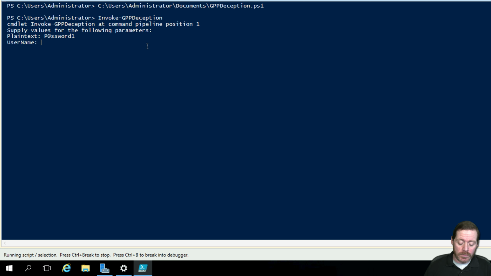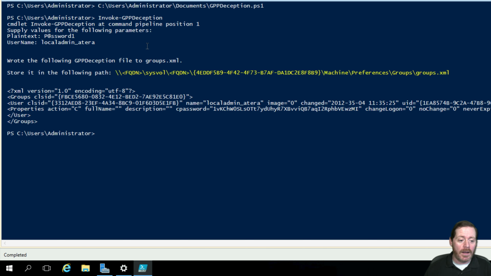And then you give them the username, give it something deceptive like local admin underscore a product name, right? Name a product that might have to log into a workstation in your environment. In this case, we'll do, I don't know, Aterra, right? Who knows? Anything. And then what it does is it creates a Groups.xml file, right?